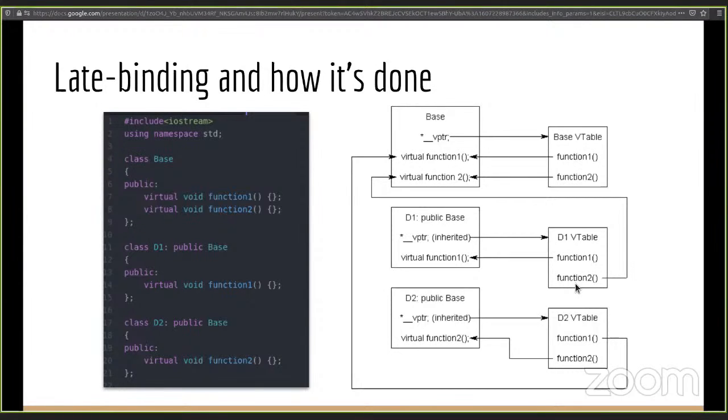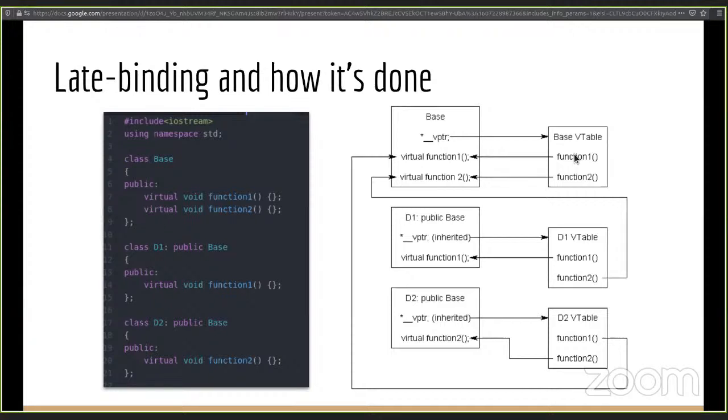The compiler also adds a hidden pointer to the base class, which points to the virtual table for the base class here. D1 and D2 also inherit this pointer, and their pointers point to their respective V tables. Each V table has two entries, one for function 1 and one for function 2, and each entry is filled out with the most derived function for an object of that class type.